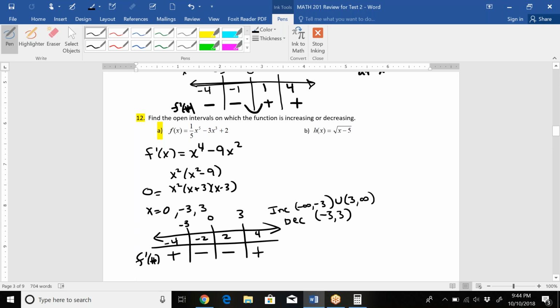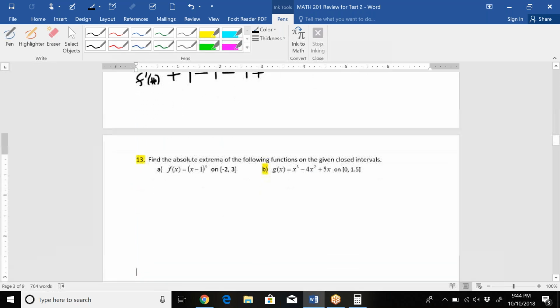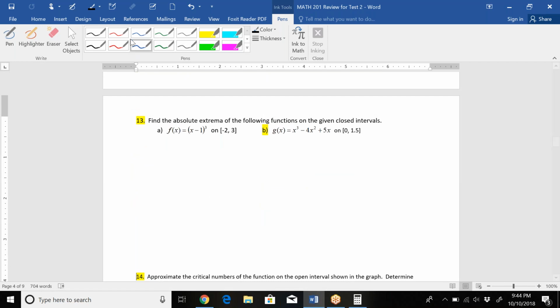All right, so let's look at what else I had marked on here. I wanted to do one of number 13, finding the absolute extrema. So remember, you have to find the first derivative and find those critical numbers. Check to see if the critical numbers are even in the closed interval you are looking at. And then we do a test where we don't actually use the first derivative again. We say, let's plug our endpoints and any critical number in between them into our function, g of x. That will tell us the y value those points attain. The y value will tell you if it's an absolute max or an absolute min.